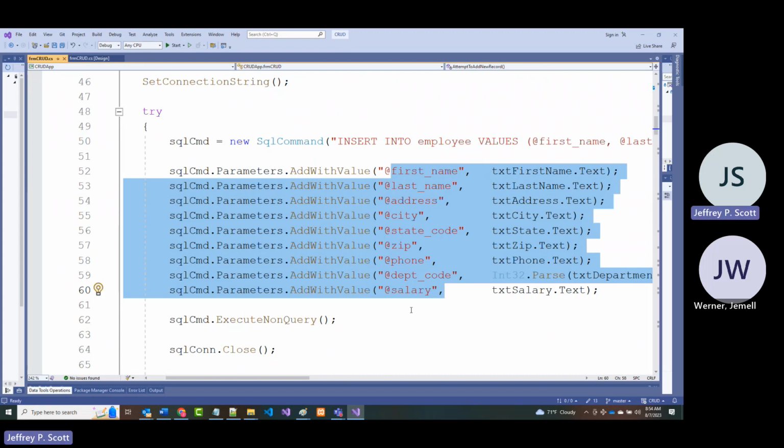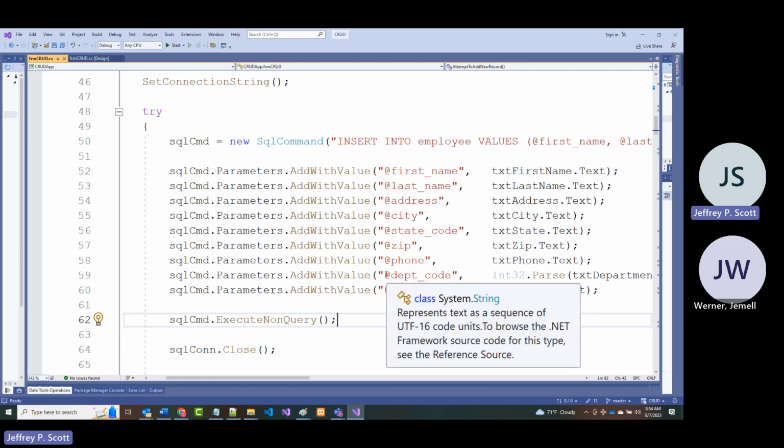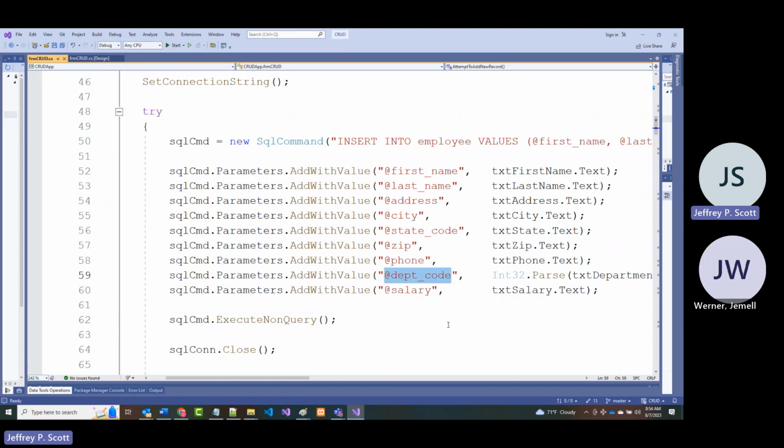That would have been a good thing to do. All right. I could have gone in and checked for the employee. Well, the employee ID is being set automatically, but this department code, I could have come in there and done an isInt32 from the validator class. And then I could have also checked to make sure, because we only have 7 department codes that go from 1 to 7. I could have made sure that was done.